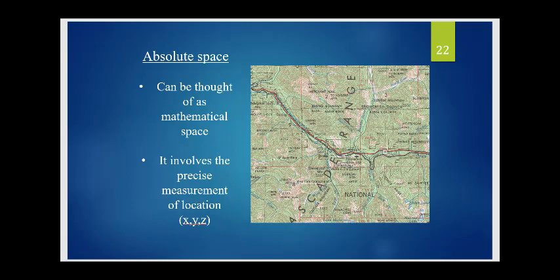For example, all the information coded on the topographic map shown here is stored and displayed as a representation of absolute location in space. All locations and features are described using precise measurement and calculations.